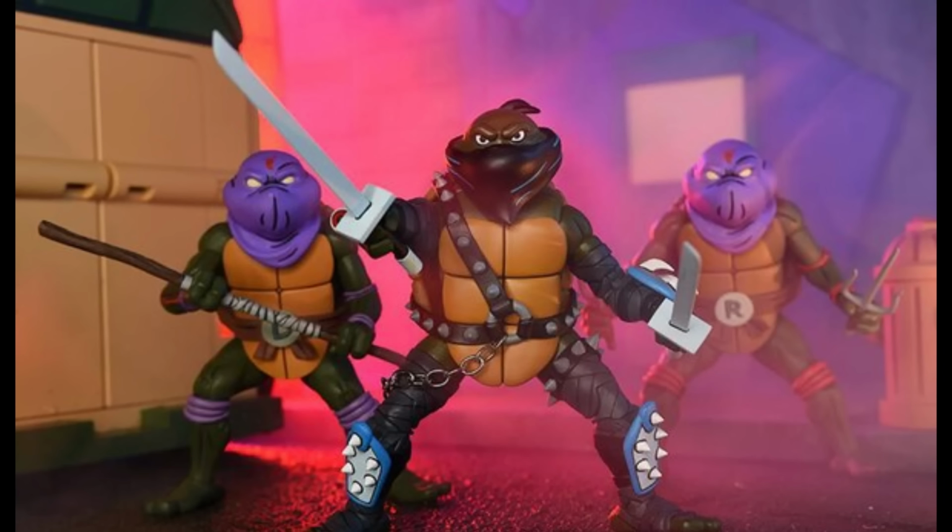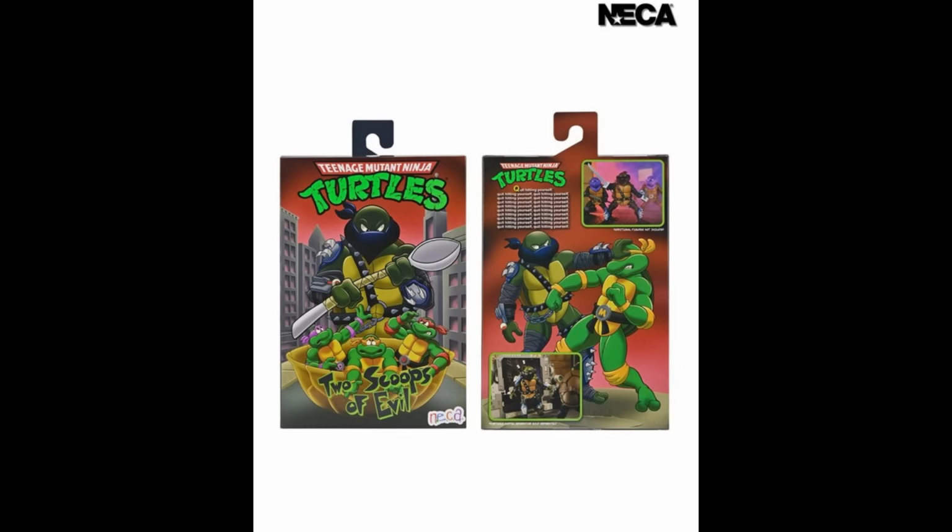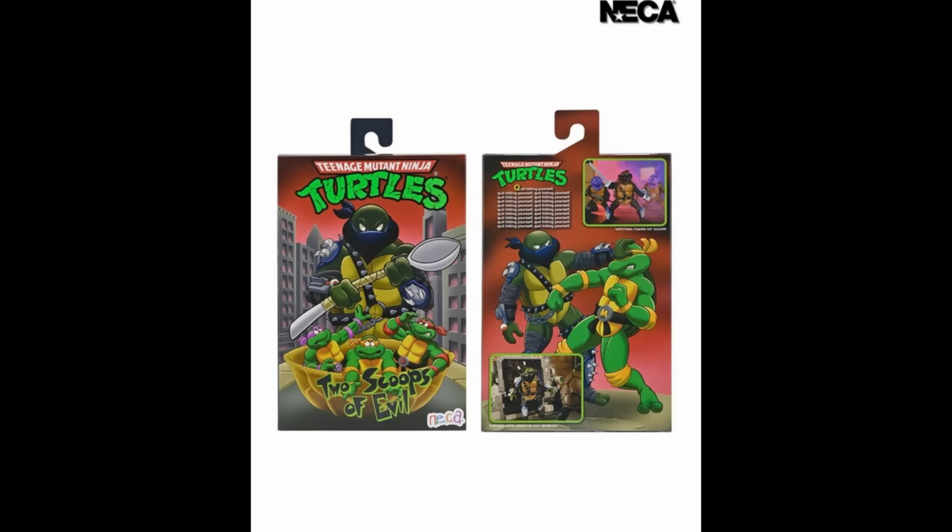And we did see it when they first started talking about it. A really cool looking, what are they calling this one? Dark Leo. Here is the packaging for Dark Leo, which I did see in the store. And this is another example of one that I saw for a couple of days, and then like the fourth day, I didn't see any more. People got them, or maybe it was ordered online, sent to another part of the country. I don't know about that, but that's why people are getting excited about the Haulathon stuff, because it's open for ordering and not just if your store was lucky enough to get one.